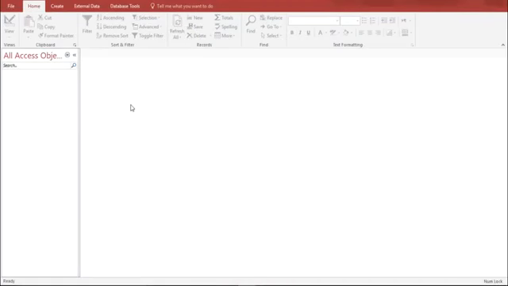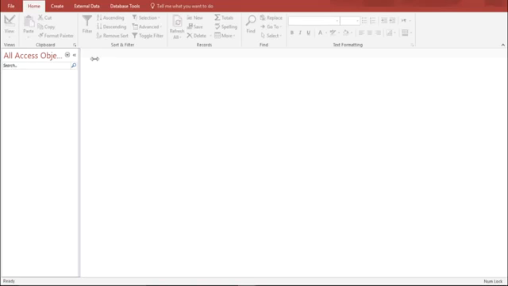Let's go ahead and do this. In our previous video, we have already learned how to create a parameter query. In this video, we are going to perform an action. An action can be anything. I will try to perform an operation like addition, subtraction, multiplication, or division, anything. I'll keep it simple by performing an action query to add the field list.